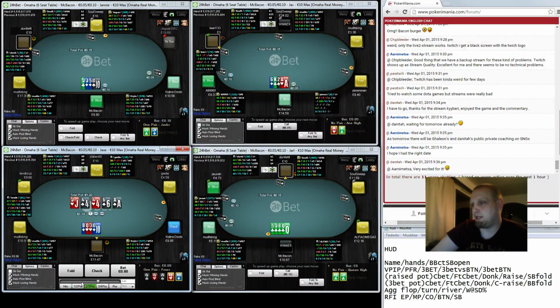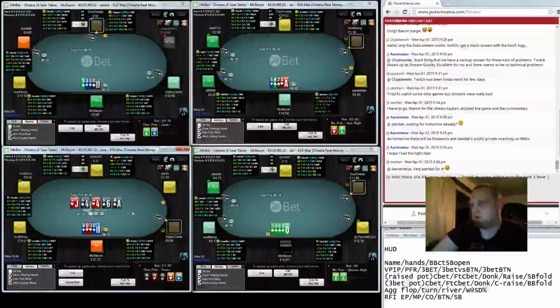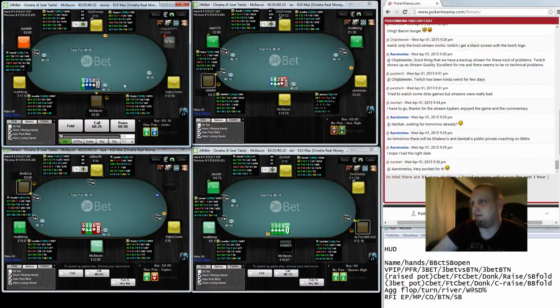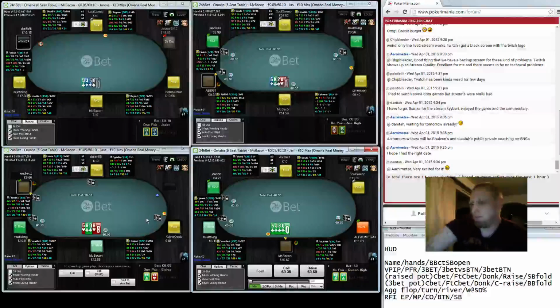Should we bet here? I think we can bet here. If he has kings, queens, he's going to fold. Or a flush draw. And he folds. I think when he check calls, he doesn't have full house with that line ever. So we have nice folding equity.